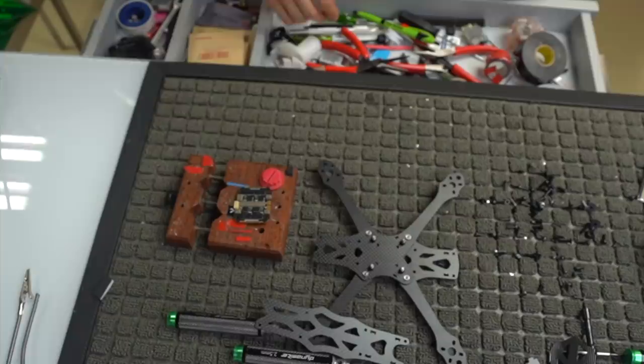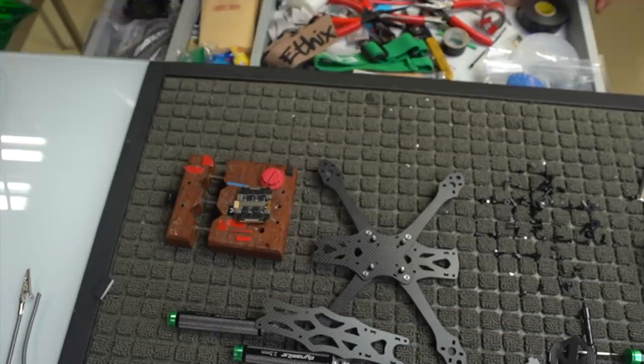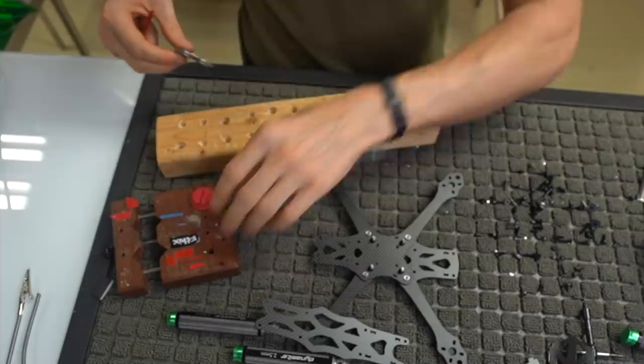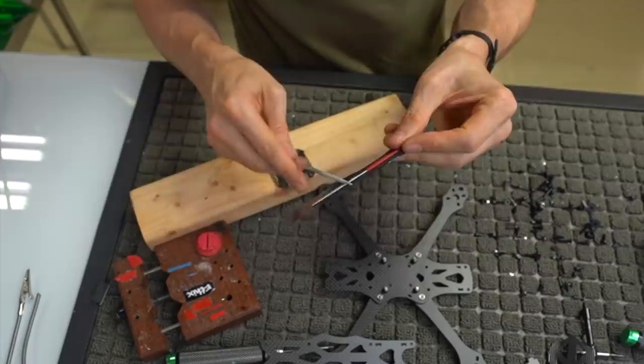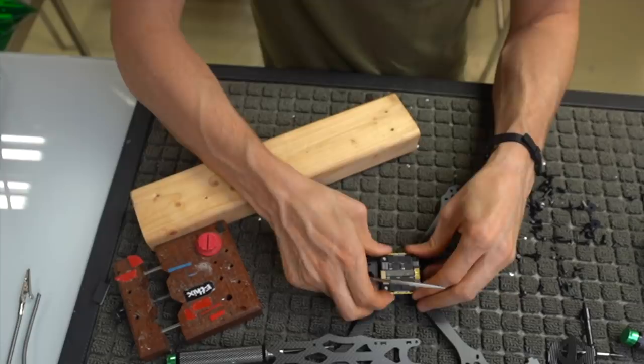I will also show you a trick with the flight controller and the ESC to make it a little bit more durable. This has just been something that I've found over time kind of helped with durability. So what I'm going to do here is I'm actually going to take the flight controller. I'm going to take one of these files. You get files here, but I don't know, that's a little small. So if you have an Alien or something, you don't have to do this. This does fit on here with a little bit of force, but I like it to not be super tight. See how it's kind of tight on there?